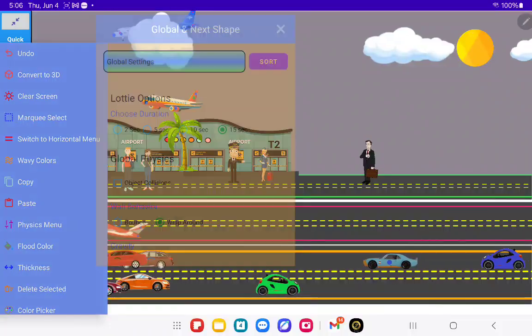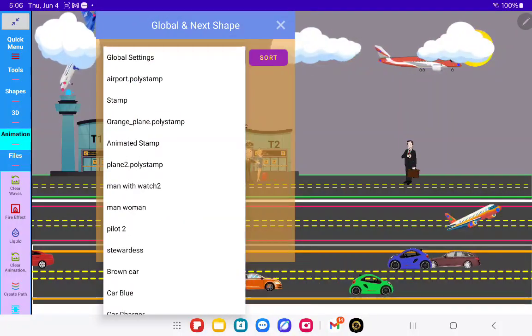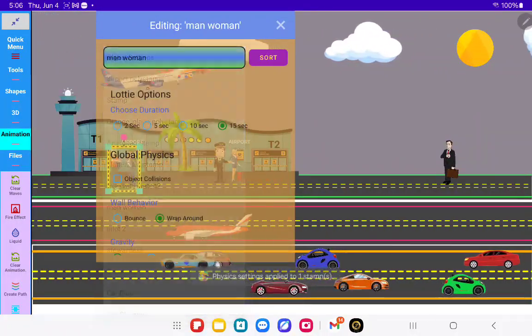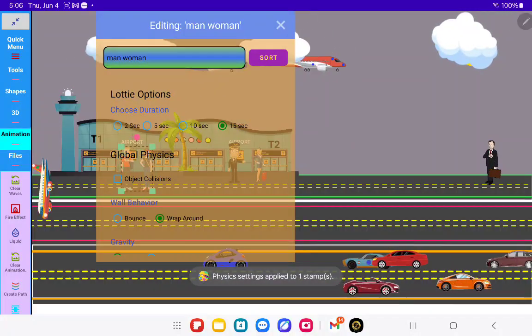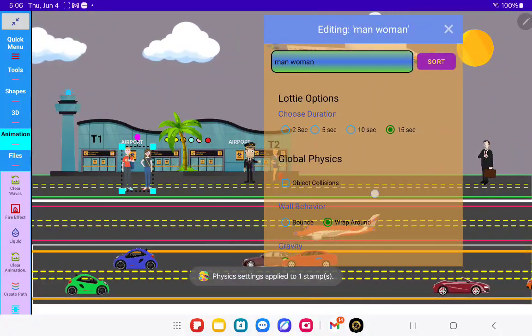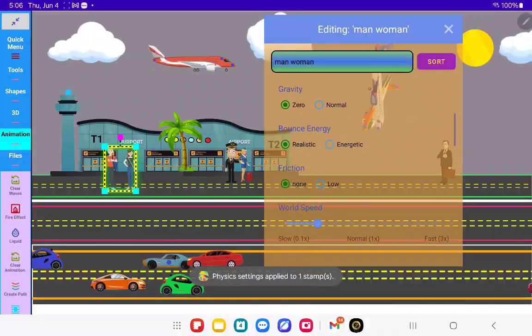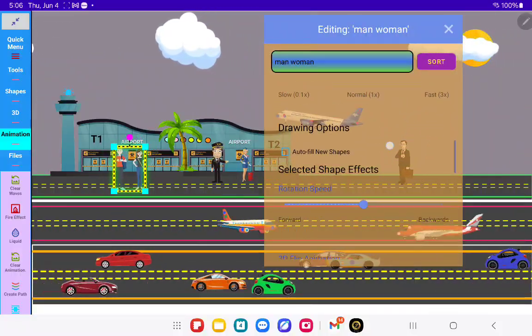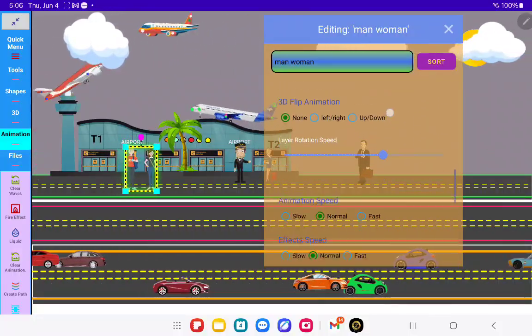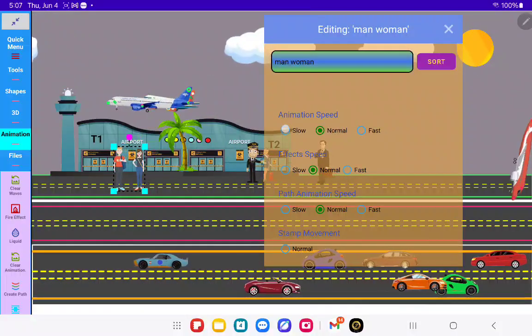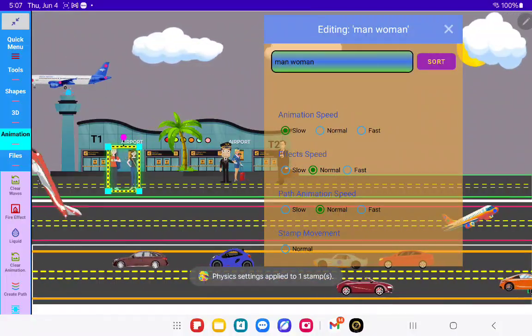So you go to the physics menu, and let's look at the people, the man and the woman. They are going too fast, and they're highlighted, as you can see there. We can make their animation speed, let's just say go slow, and you can see that they slow down.